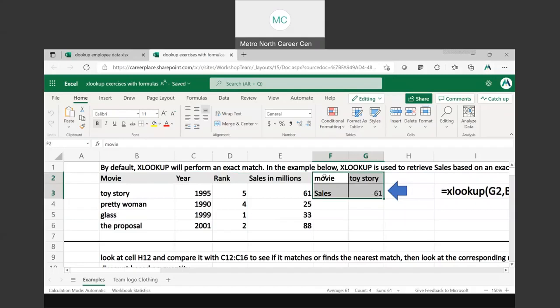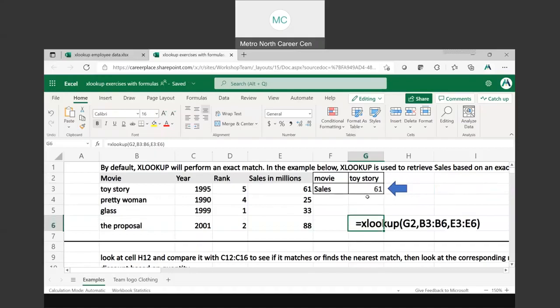I just put the data in these cells, and I created an XLookup in here. And how did I do that? Well, I'm just going to move this over so that you can see. I'll put it down here. Here we go. I put in this cell, I'm going to delete it so that you can see.